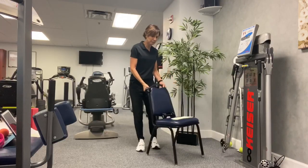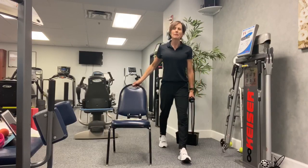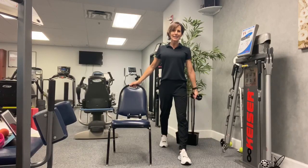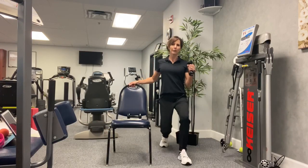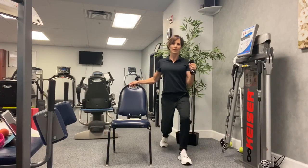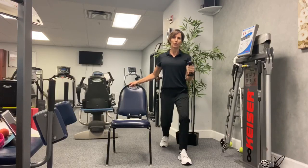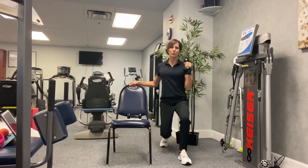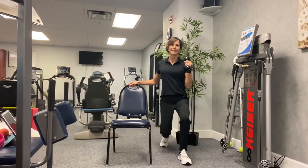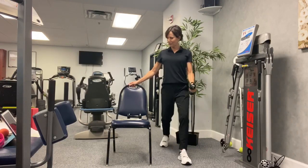Go to the other side of your chair. Outside leg — so in this case, my right leg comes forward, left leg going back. Weight is in my right hand, palm facing my leg. My back toe is on the ground and my heel is up. I'm going to just bend both legs, hammer curl, back up. You do not have to go down very far — you go as far as you are comfortable. My back heel is up the entire time — I'm just on the ball of my back foot. Let's do four more. Four, three, two, one.